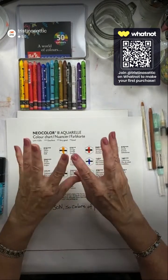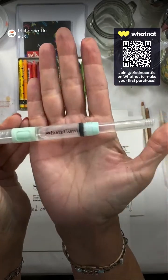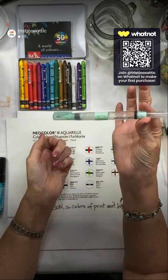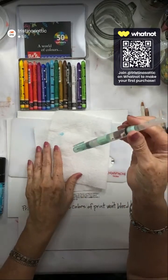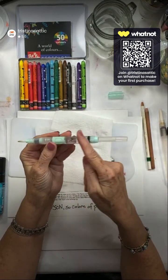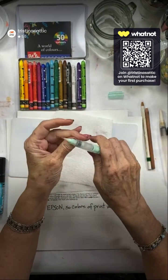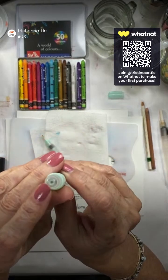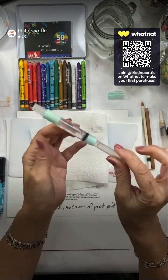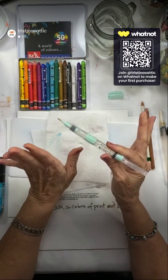So the easiest way to control your water for this exercise is to use a water brush. This is a Faber-Castell water brush, which I think is really cool because it has this little plunger on it. And the plunger has two uses. I will show you. The first use is when you're filling this up, this plunger will be down here. So all you have to do is undo the top like this. And there's a little teeny tiny hole there. So you stick that down in your water and you pull up on the back of it, and that will fill this barrel for you. It is so cool and so quick and easy. You don't need any other tools to fill it.